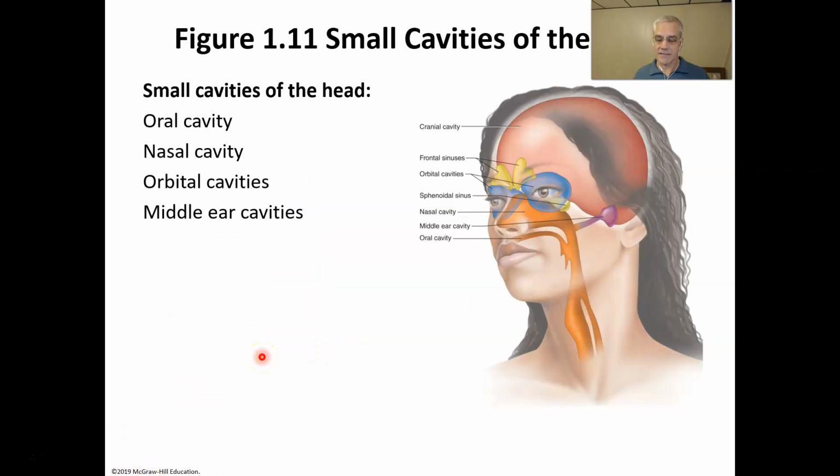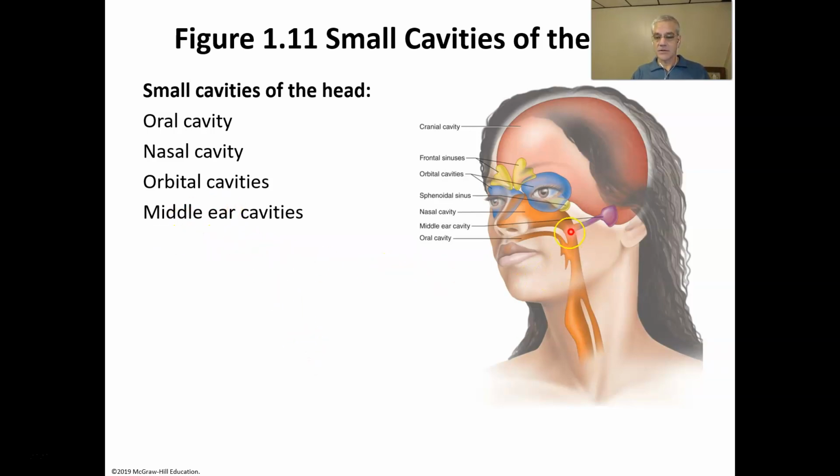All right. Now there are smaller cavities. You have lots of spaces all over the place in the body. The skull is full of them, actually. You still have, of course, the cranial cavity back there. That's where your brain is. You have sinuses. Sinuses are hollow spaces that don't house any particular viscera. We wouldn't say there are any viscera inside your sinuses, but they are hollow spaces. There's 4 of those. We'll get to that more specifically. The orbital cavities. Orbital cavities are where your eyes are. Your eyes sit inside your orbital cavities inside your skull.